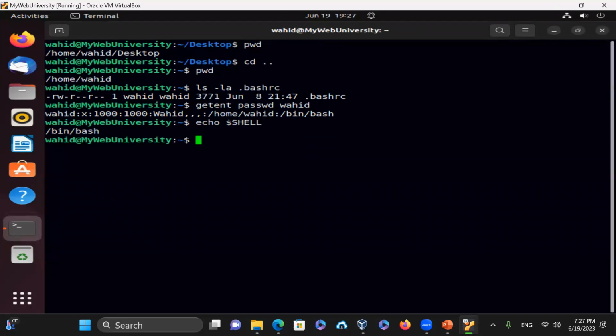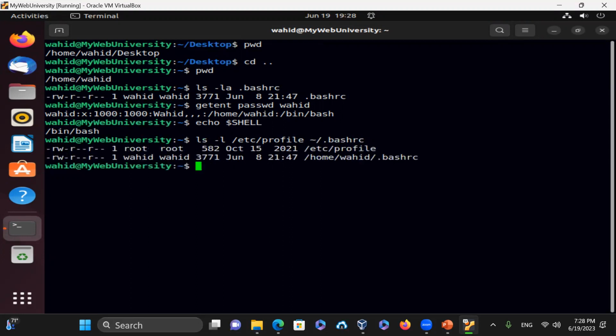And then /etc/profile and tilde slash .bashrc are the two files where you can customize information for your bash scripts.